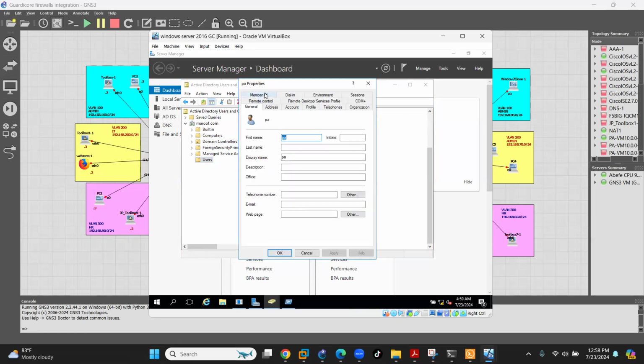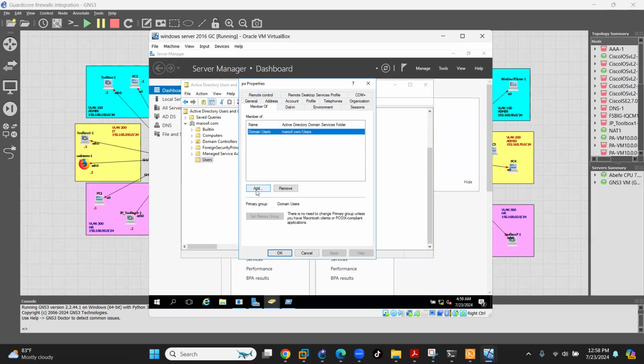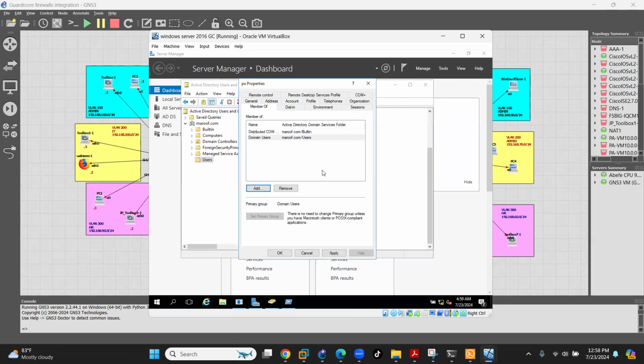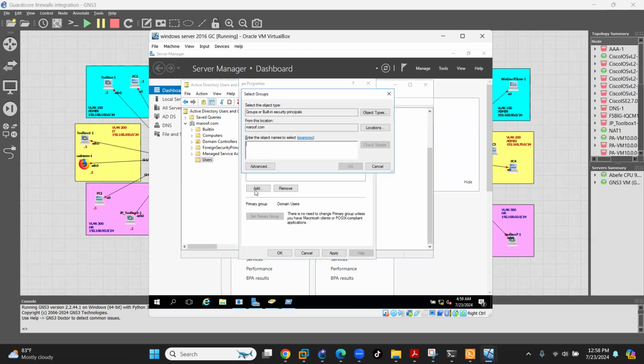Properties, member of: distributed COM users, add. Event log readers.